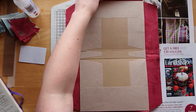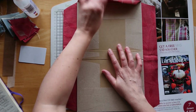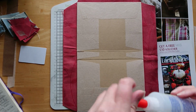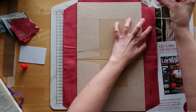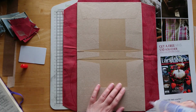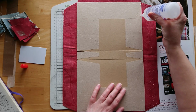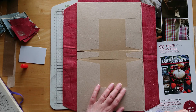So I'm going to do the long bit this time and fold this over and then flip that bit over that way. See how we're doing for time. Yeah, not too bad, 20 minutes. Okay, so the Fabri-Tac glue all along here, on here, and then we just put some in the middle here, and then a nice bead all the way along here.